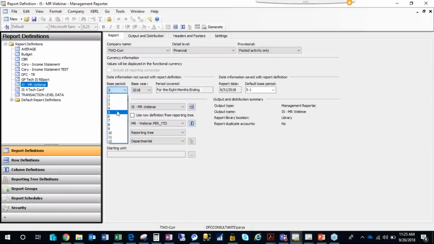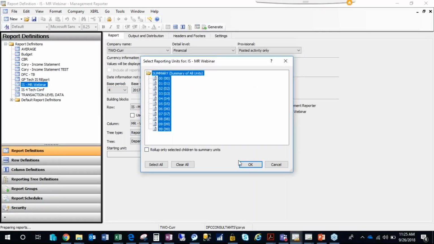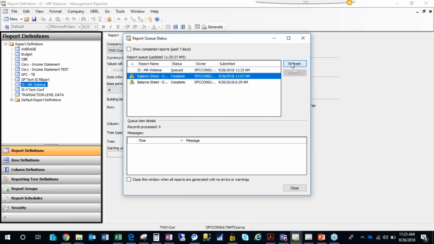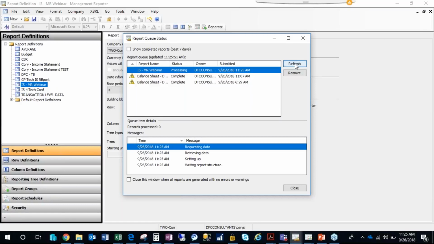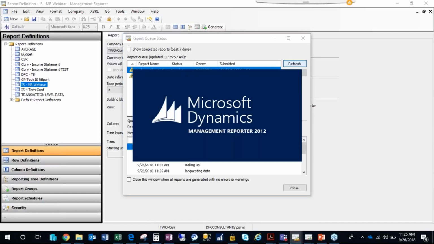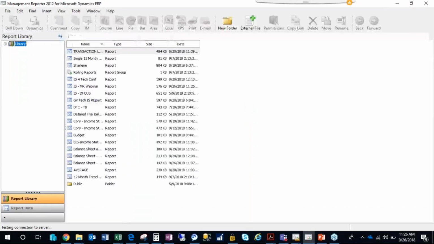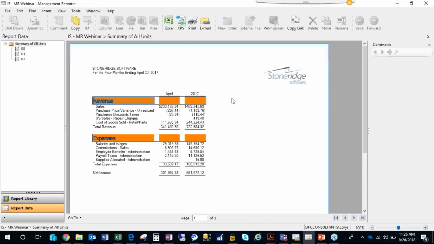I want my 4 of 2017. Generate. I'm going to choose all my departments. And then if I run this, I'm going to show you another little handy trick for formatting. Of course, when you add a departmental tree, it does take a little longer to run because you're creating really 10 or 11 departments based on where you were just getting one. So at the summary level, I'm still going to get the same values that I was before.